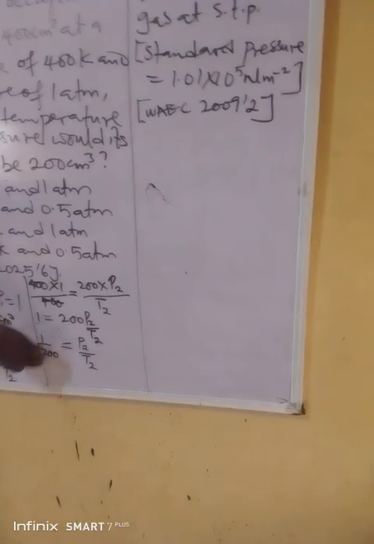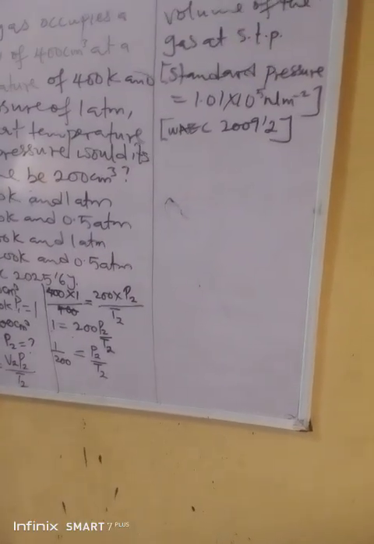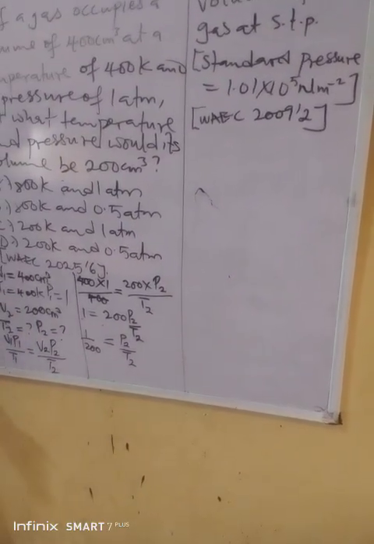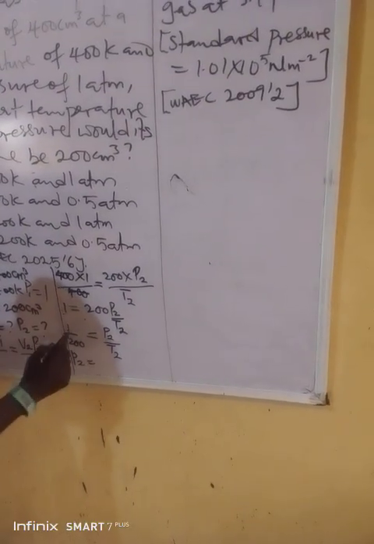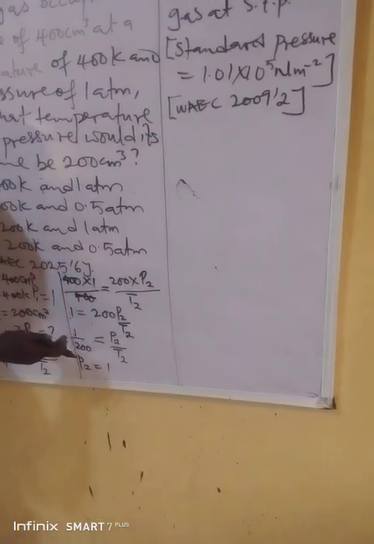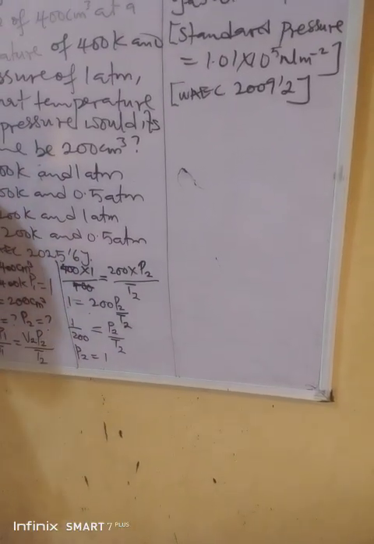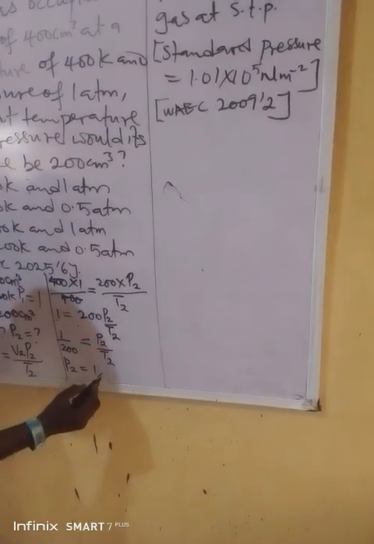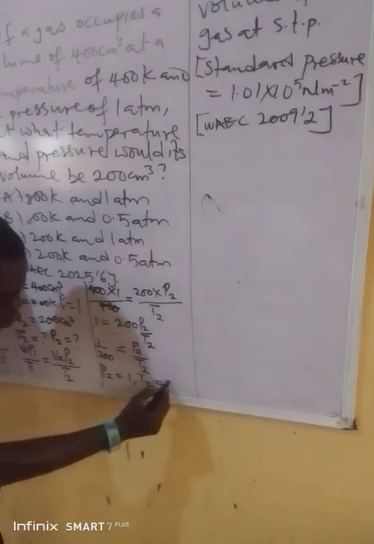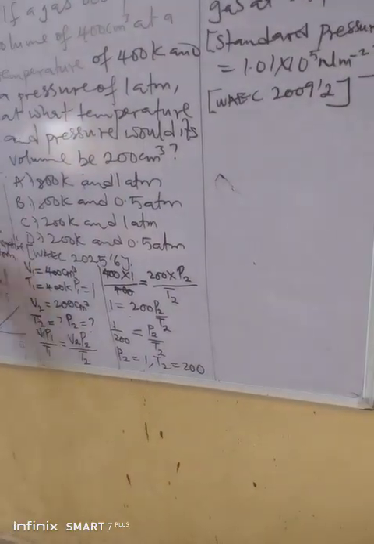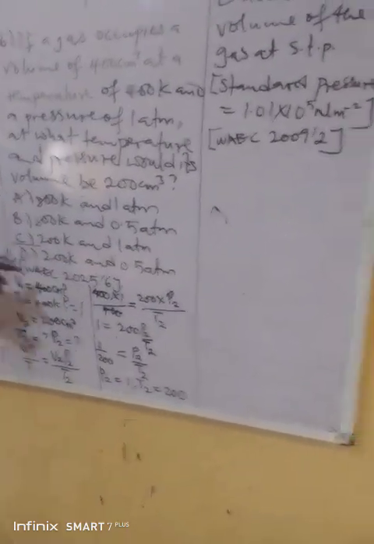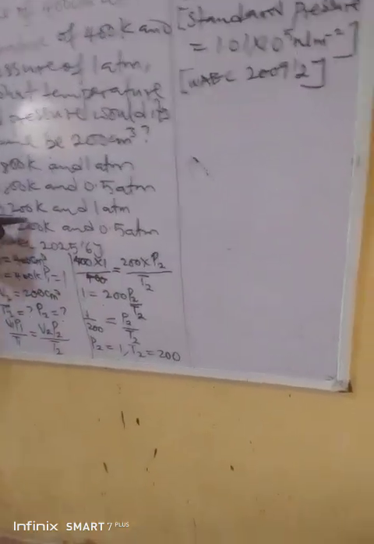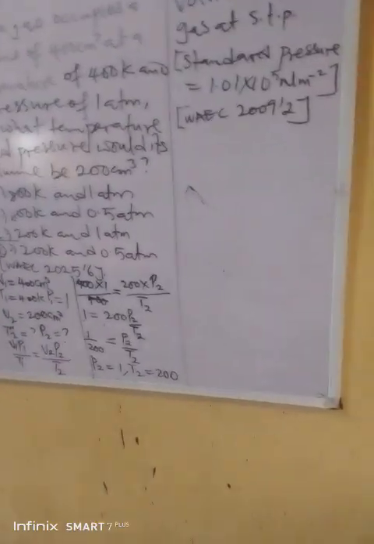You don't need multiplication again. If you multiply, you are causing more problems. What is up is what is up. What is down is what is down. P2 is 1. Then T2 is what? 200. Check now. Which answer? Can you see very wicked human beings? P2, 1. T2, 200. Can you see wahala?